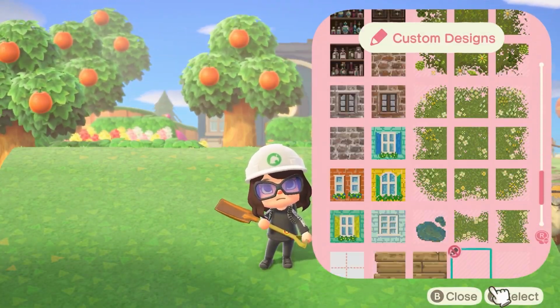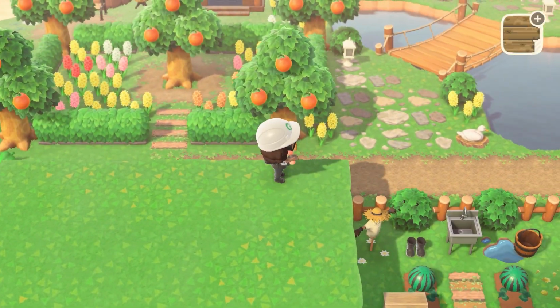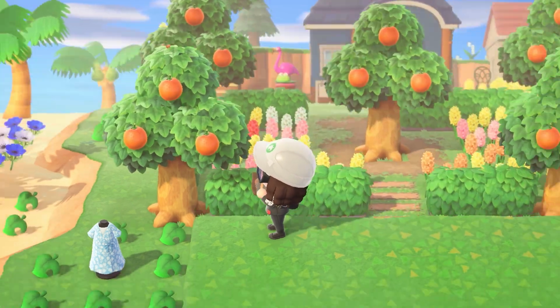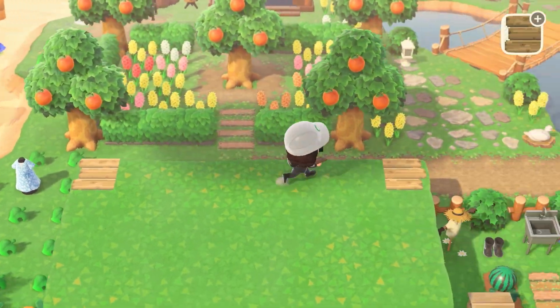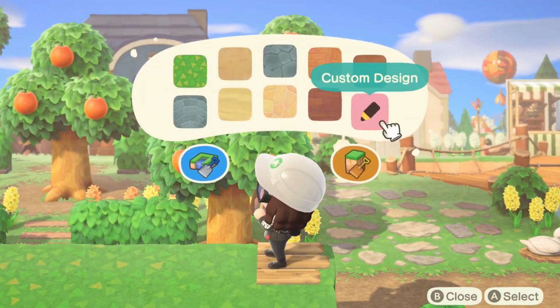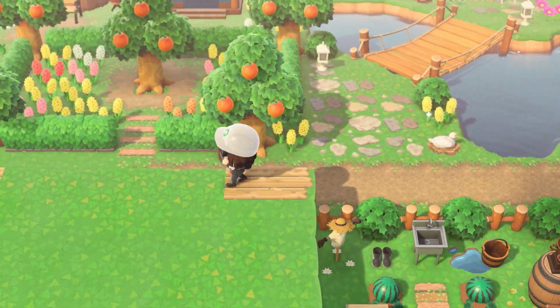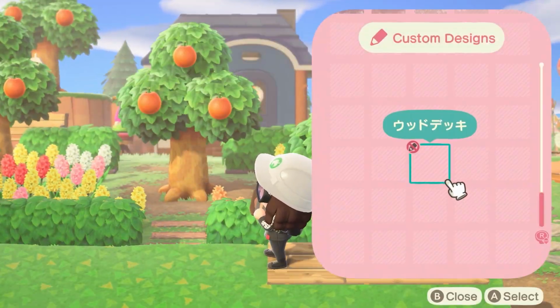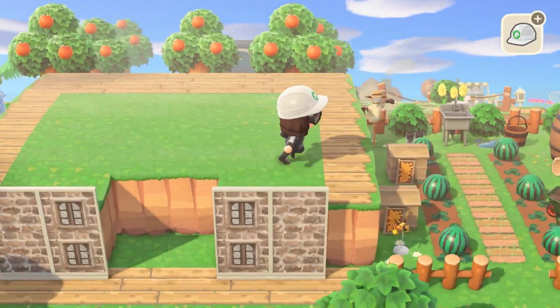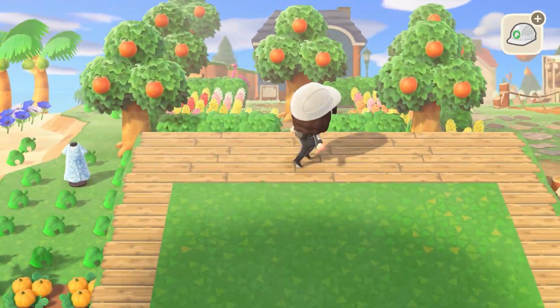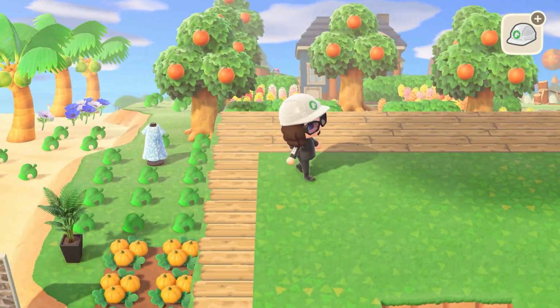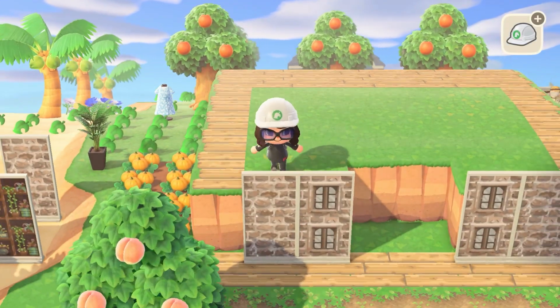Then the next thing that I wanted to do was start making the upper side of the apothecary, or the upstairs. This is where you start to get that illusion of layering or different levels. So I just started plunking the patterns down of where I wanted to place my items. I'm going to save you from watching me put paths down and just show you the finished product here.